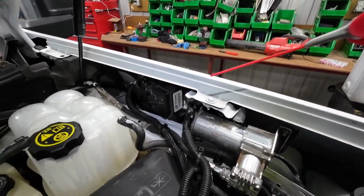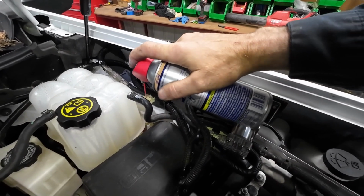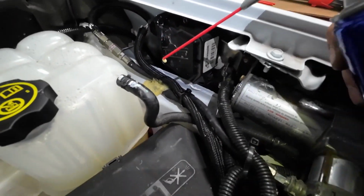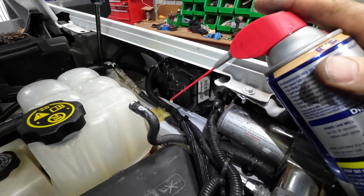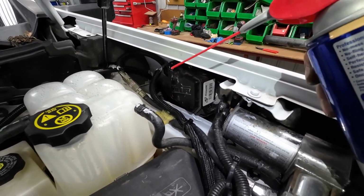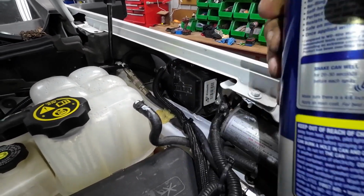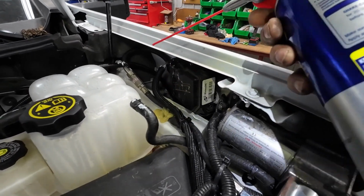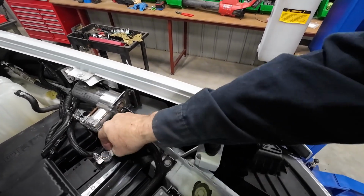Pretty dry, it's galvanized. I will just take, yeah, it's going to make a mess, and it's going to leave a black spot. This will all sort of soak in there. But if you do that once a year, you go through this, there's a good chance that that ground is going to be okay. Same thing with the battery cables now.